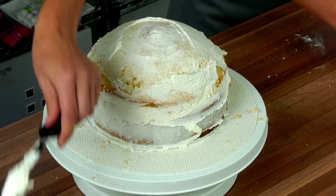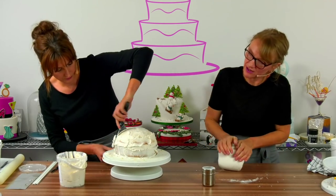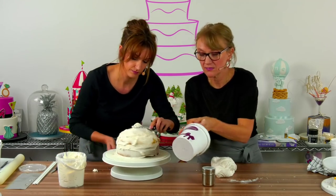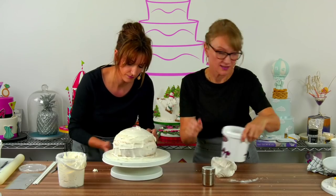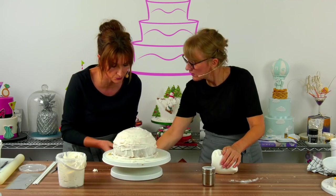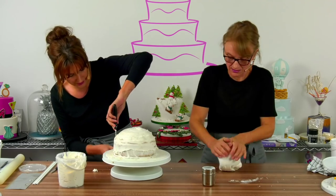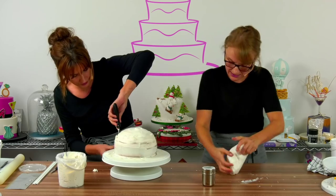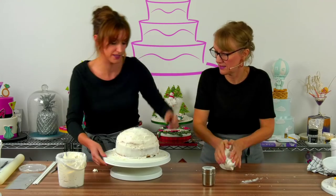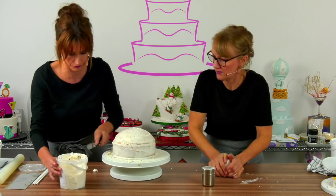Now, Lin, you're kneading that for me because you need it to be nice and soft. Yeah, that's a really handy tip. When you get your sugar paste out of the pot, Sattina comes in a pot like this. It's flavoured subtly with vanilla, and you can even smell the vanilla. Oh, it's delicious. A lot of my customers, when I hand their cakes over, the first thing they say is how nice it smells. It's very vanilla-y. But it's really important you give it a good knead, and that goes for all sugar paste. It'll make your life a lot easier when it comes to covering the cakes if you've kneaded it really soft.